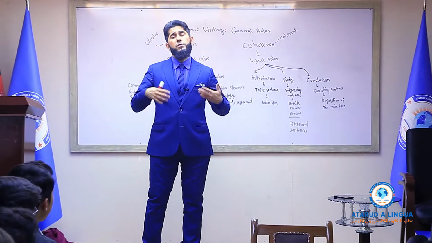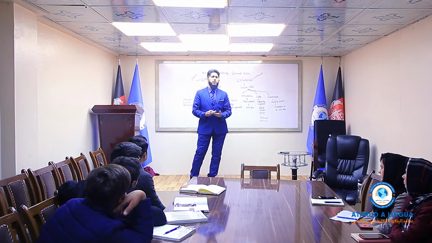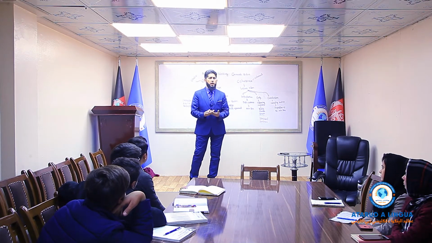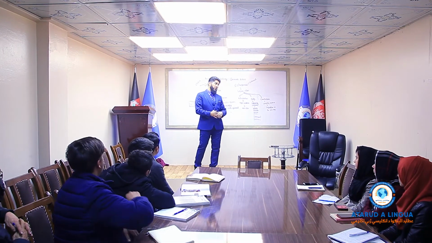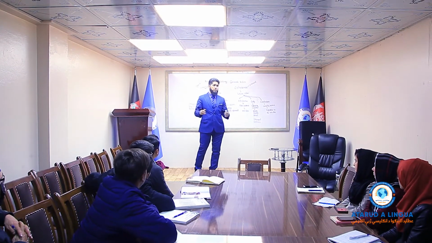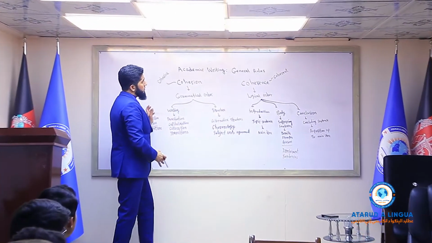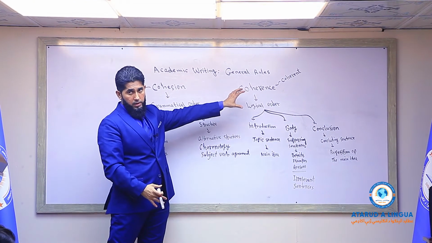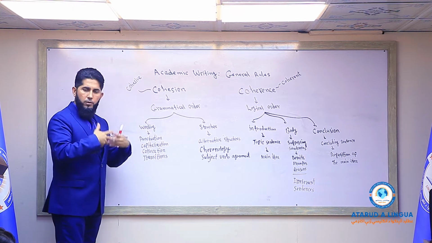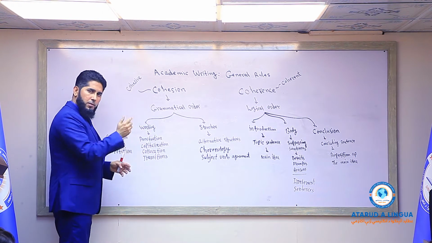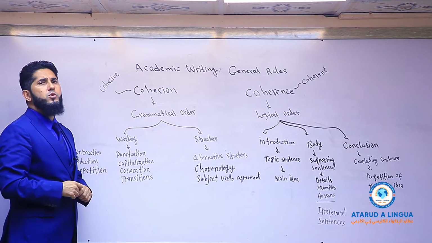They give you 20 minutes for the integrated essay and 30 minutes for the independent essay. So within 20 minutes, writing a whole academic essay and following all of these rules is not something easy, right? Of course, this is just the general explanation of general rules for academic writing. But later on, we're going to be breaking down this topic and working on punctuation, capitalization, and all of these points, okay?